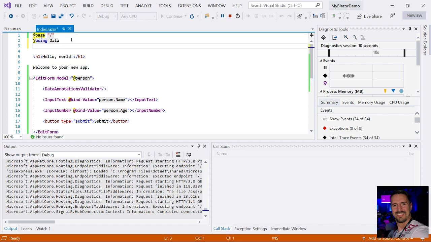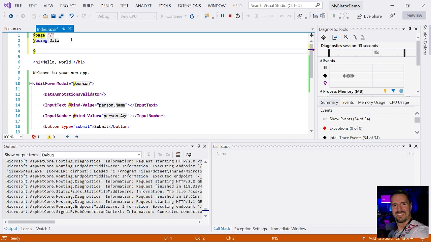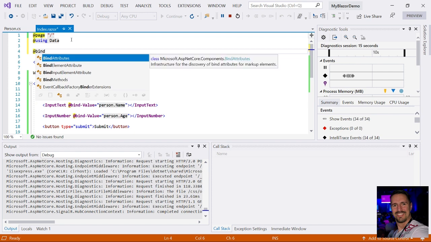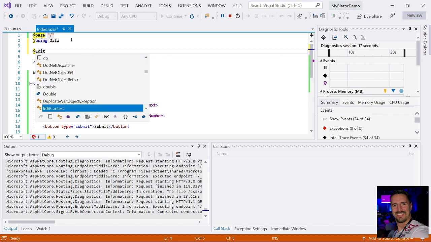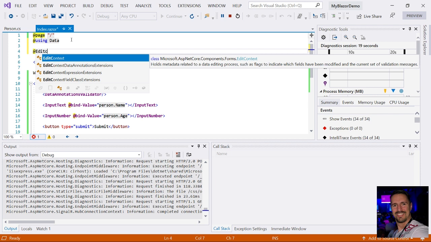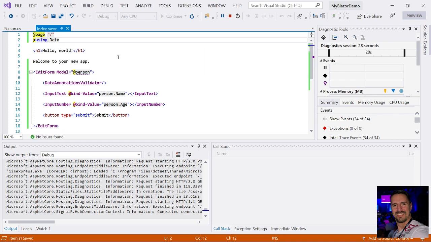So hold on. I'm just going to play around right quick. Is there like a binding context? An edit context. Holds metadata related to the data editing process, such as flags to indicate which fields have been modified. Ooh, is that what you're talking about? We might have to play with that too.